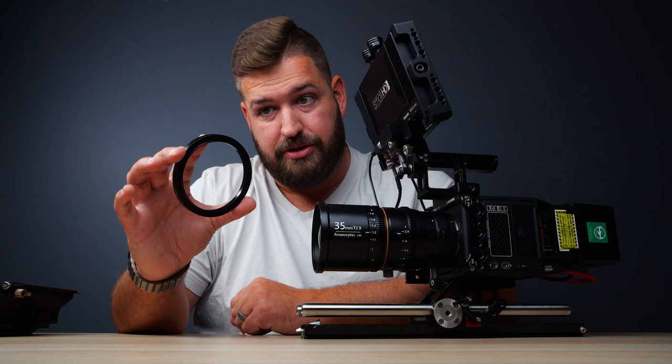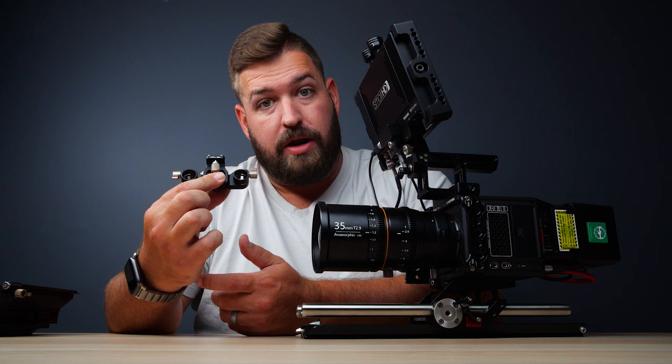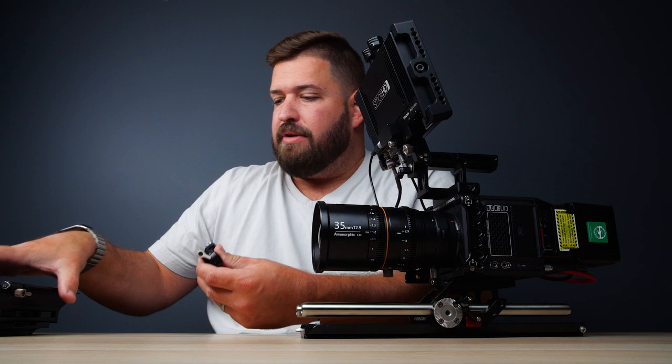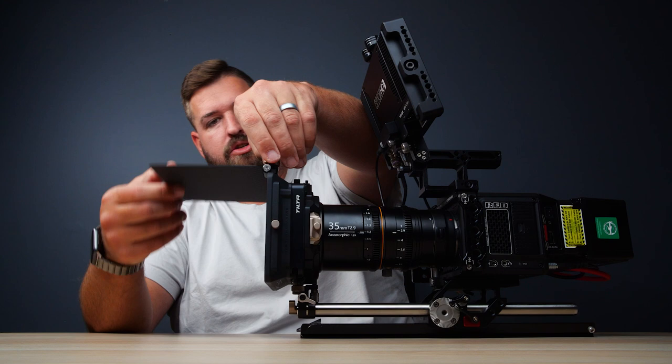But the other thing that I like is that with the Mirage system, you can also add this little upgrade here, which is for a rail system. So if you are using a kitted rail system like this for follow focus, fizz, other mounting accessories, wireless transmission, that kind of thing, you can then of course have the matte box mounted onto it via rails, which then even gives you more flexibility because you then don't have to add any sort of step-up ring every time you do a lens change. This guy just locks on like that. So now I have this directly on rails and it makes doing lens changes that much faster.